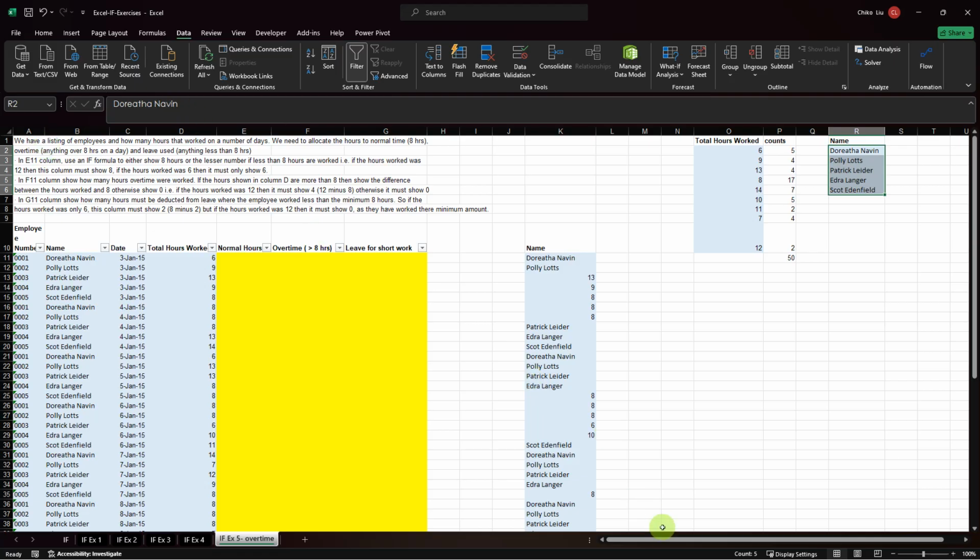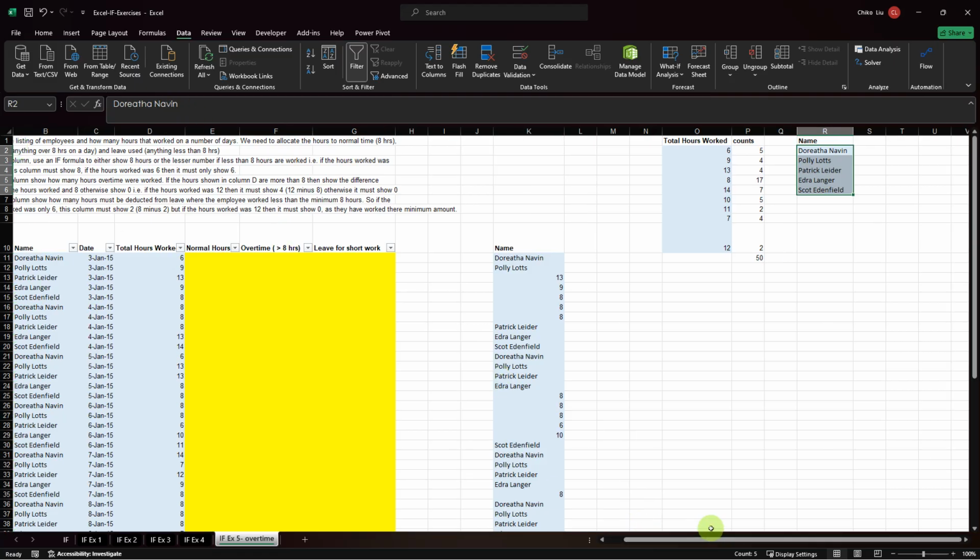Now in order for me to do that, I'm going to show you another formula called TRANSPOSE. I'm going to put these hours, each of them, so 6, 7, 8, 9, 10, like that. First I want to sort this out.